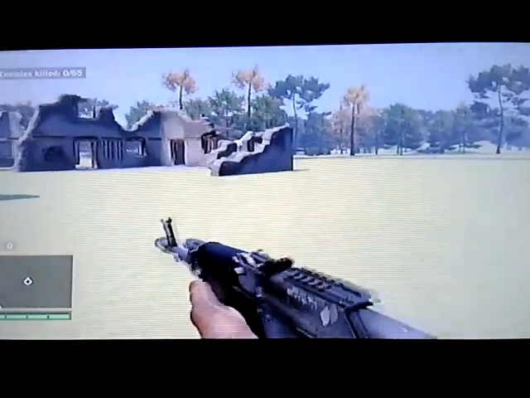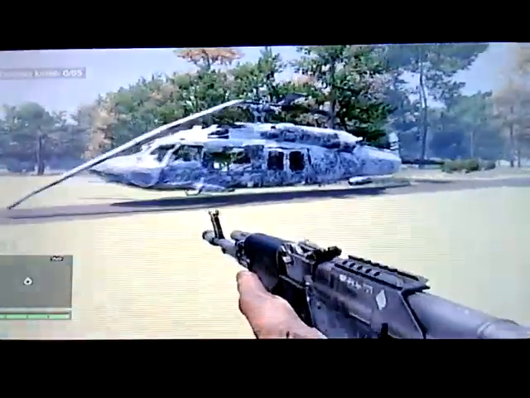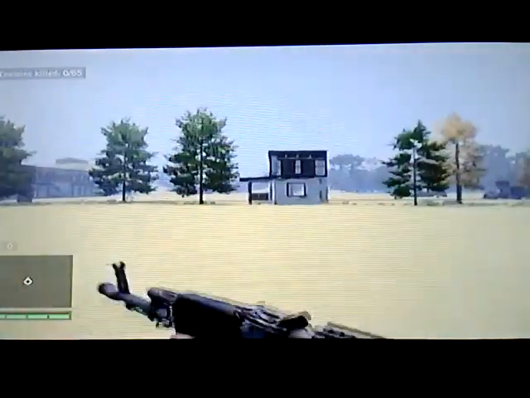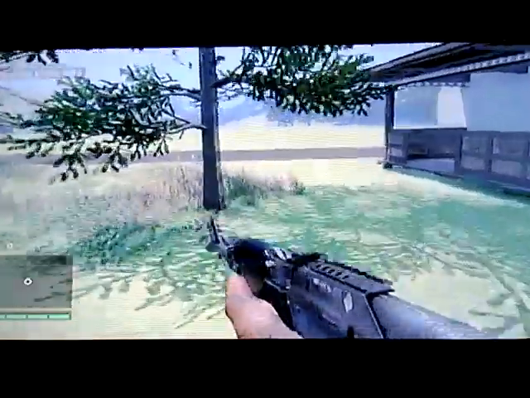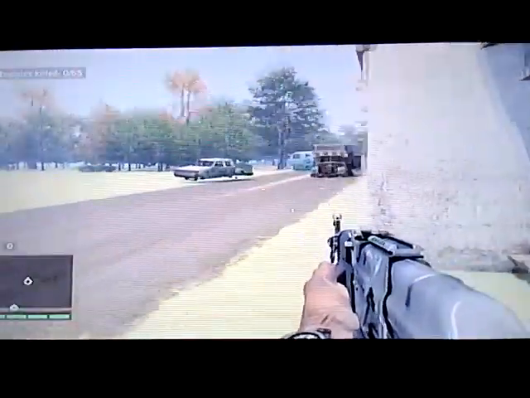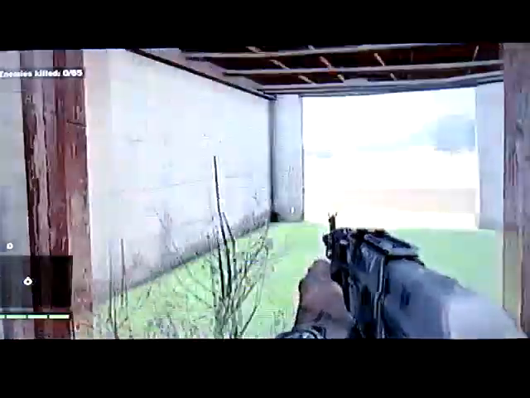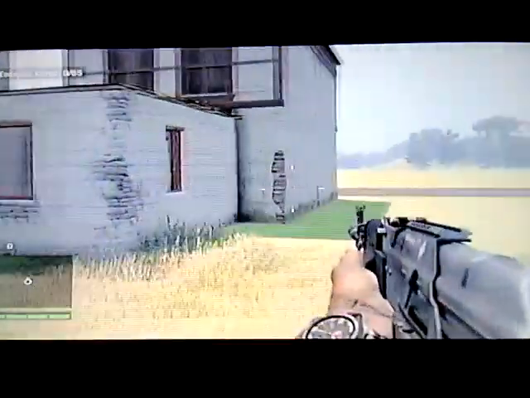Here are some destroyed buildings. There's a destroyed helicopter. I was about to say plane. Destroyed plane. I like this building, it's sort of like a tiny rest stop. You can park inside it and stuff, go in this little tiny building. It's pretty cool. I like it.